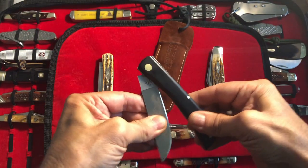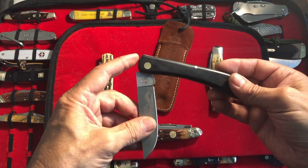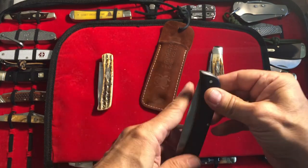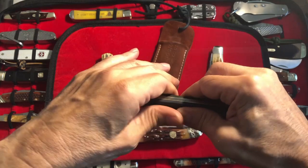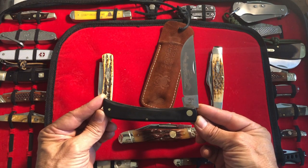So I kept opening it a little bit at a time, and then at the very beginning, it would lock at this position. So that told me I needed to flatten it back in this other side a little bit until I got to where I wanted to be. I kept doing it over and over again until the blade sat at 90 degrees to the world, or pretty close to 90 degrees.